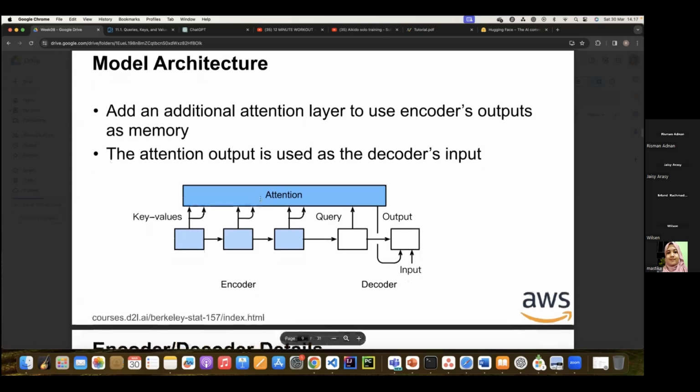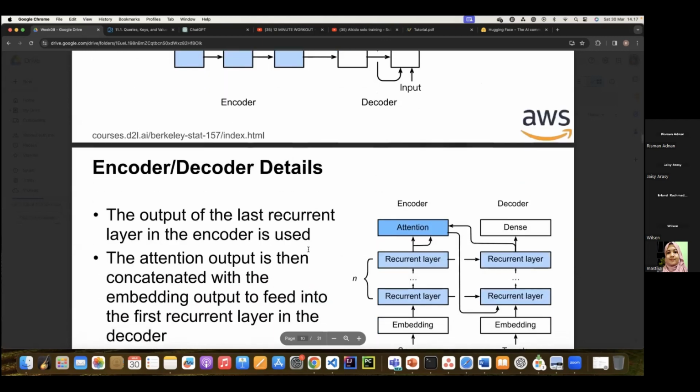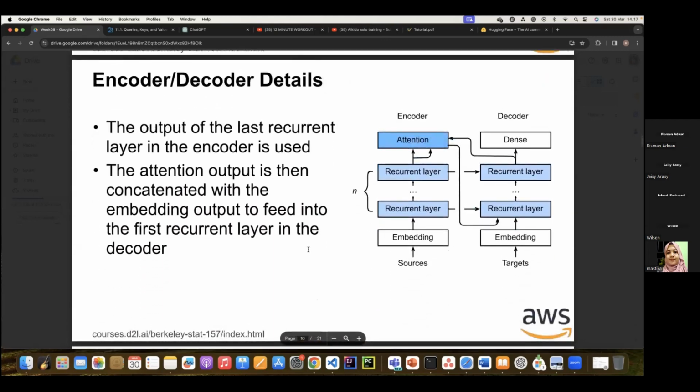And if you see the attention layer here, again, think of key value query. Okay, so in detail, it's like this originally. We have sources, and from the source we make an embedding vector. And from that, we stack LSTM or GRU layers.